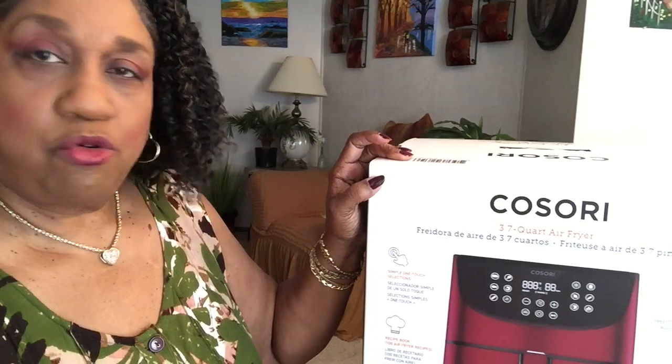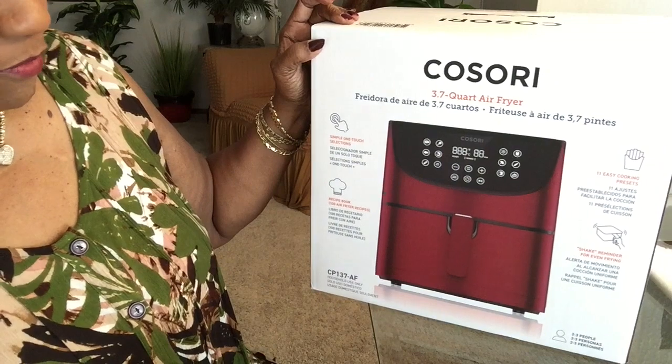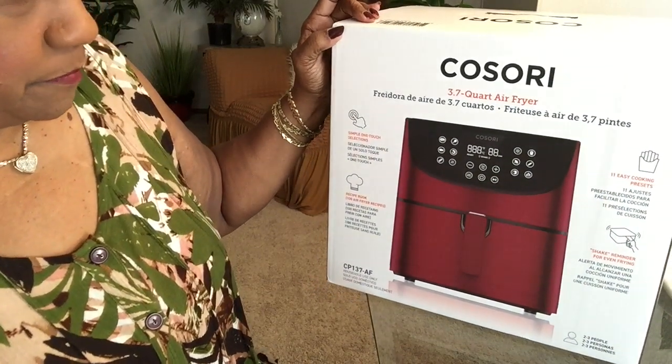Mine is going fine. Okay, today I want to introduce you to the COSORI 3.7 quart air fryer in red. Look at that, y'all. Pretty red. And they sent this to me about a week and a half, 10 days ago, 2 weeks ago, something like that, for my honest review. And you all know I already have the 5.8 quart, and I love it. This is what the box looks like.